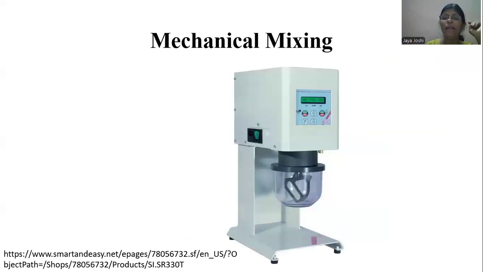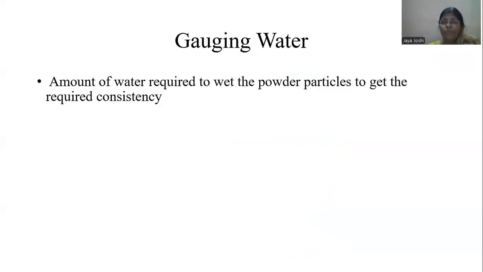Now, this is a mechanical mixer. This is the pot of the mixer with the blade inside. So, you just have to measure the amount of water and powder and place it in, and then fix the jar to the mechanical mixing device and put the machine on. So, it will be mixed under vacuum, so the mixing is more fine. Then you can take the exact amount of water and powder, and the amount of air getting entrapped is negligible. So, this is mechanical mixing.